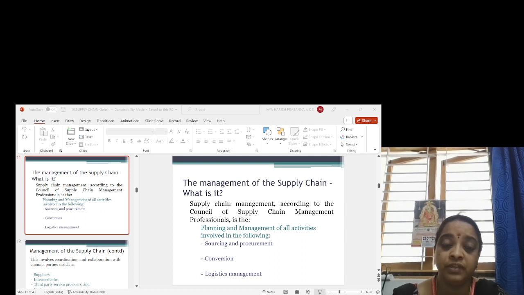Now let us conclude with the key attributes of supply chain. Number one is customer power, then long-term orientation, leveraging technology, enhanced communication across organizations, inventory stock, and inter-organizational collaboration. This is a diagrammatic representation of a typical supply chain, the ultimate supply chain, wherein logistics also plays a major role.